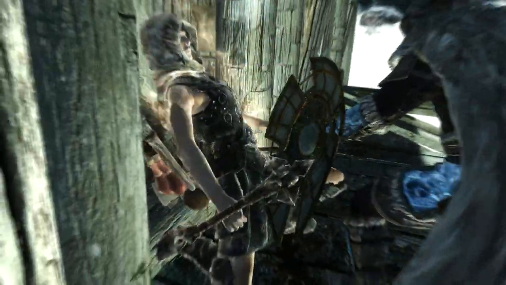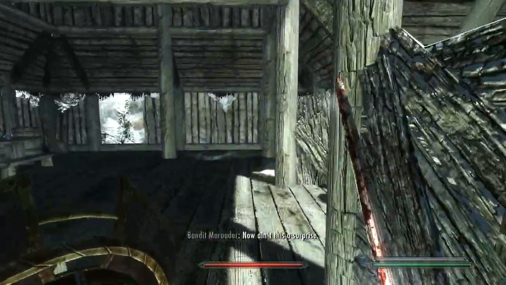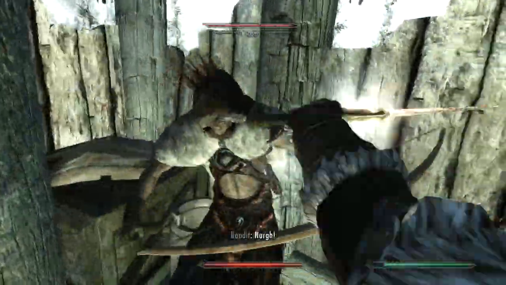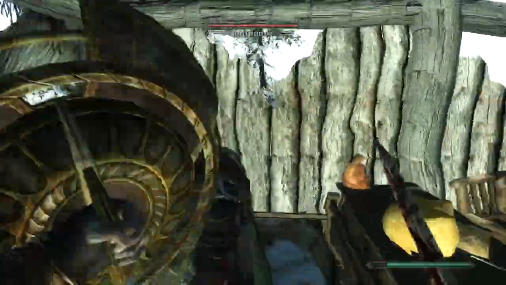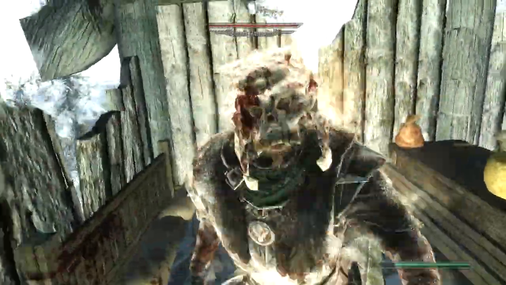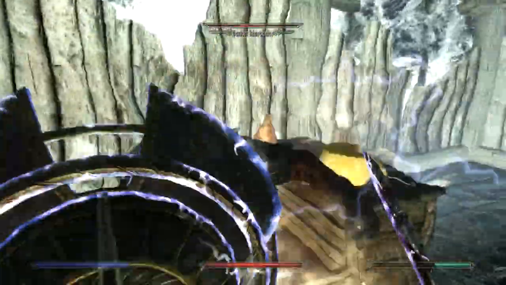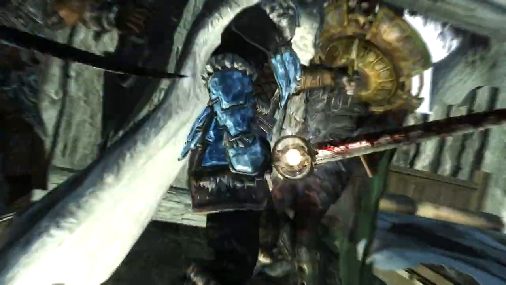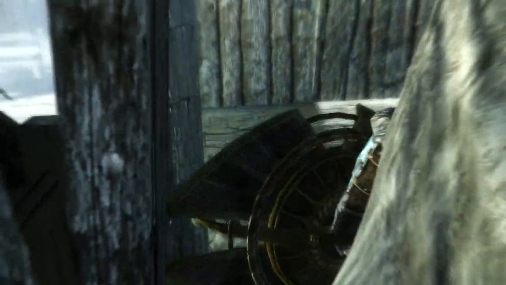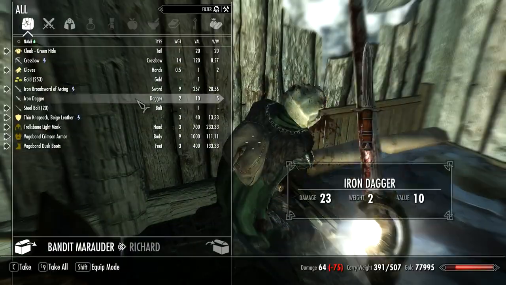Oh god, there's something hitting me. No, no, that's Kaju. It's Kaju. Hopefully. Kaju, you've got an arrow sticking out of you, mate. Don't worry about it. I got you. He's dead. Oh, crossbow. Bandit Marauder with a very cool looking helmet on. Oh. Oh, I've not seen that one before. And there was a bit of a delay on the sound, but never mind.